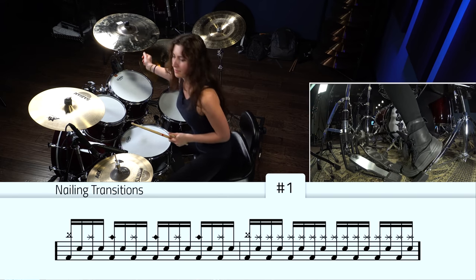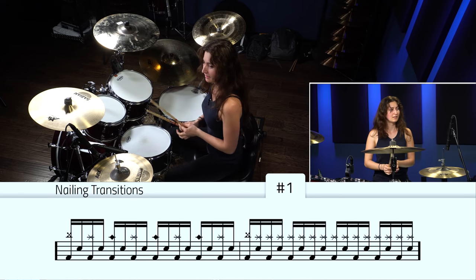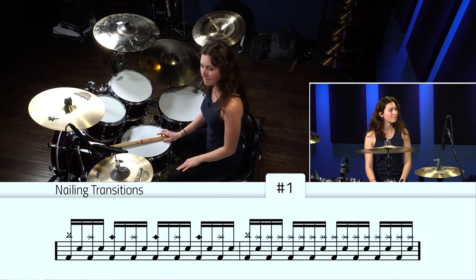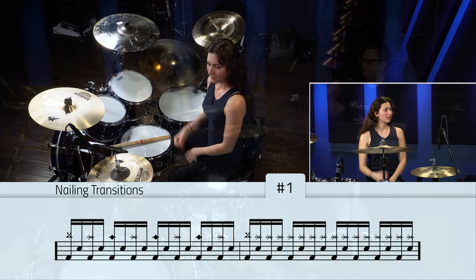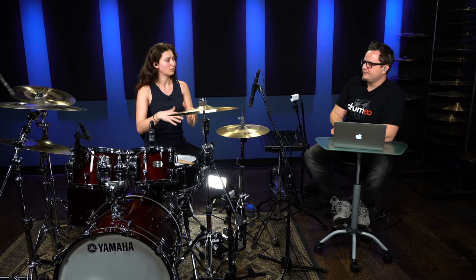You don't have to think about it anymore. You've used your muscle memory to memorize it properly. Right, right. So you're literally just focusing on the last quarter note and the first quarter note of that transition. Yeah, and just really isolating where your body should be going, where your hand should be going. Kind of like carving the path properly so there's no obstacles when you're going through it.